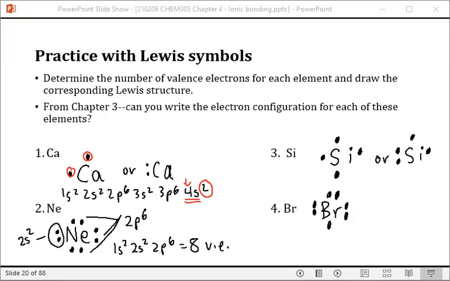So you should be able to draw, for all of the main group elements, the Lewis dot symbol showing the number of valence electrons. And again, between your homework and the textbook, and especially if you are going on to Chem 400, you may see some slight variations in the ways these are drawn, whether the dots are just evenly spaced out, or if the first 2 dots are paired together to show that these 2 electrons are being put into an s subshell, and that s subshell is completely filled up with 2 electrons before you start filling the p subshell.